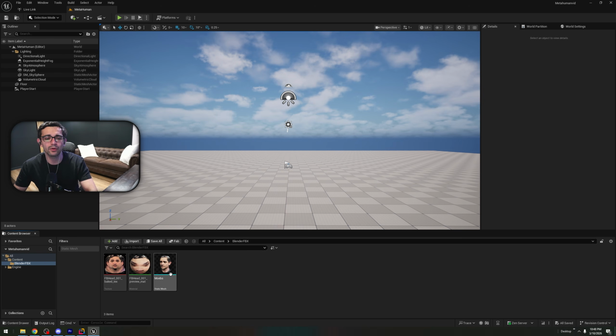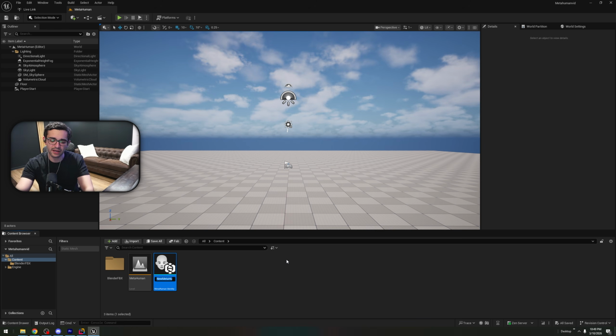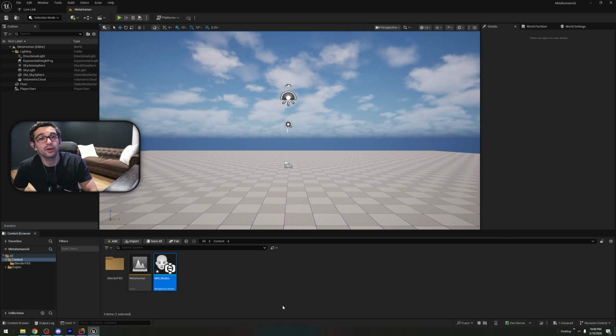So cool. We have all those three in. Now I'm going to go back to the content folder and make a MetaHuman identity. Right here where it says MetaHuman, we're going to come down here and choose MetaHuman Identity. It's going to ask you to rename it right away. I'm going to name mine MIH_Mobes. That way I know which identity is which.